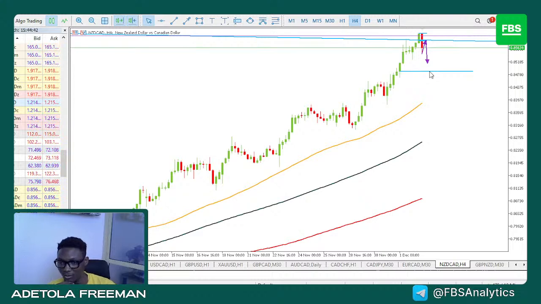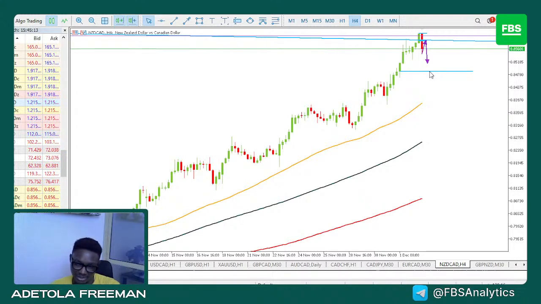So Trust Motive, you asked why gold and silver move similarly, why their movements are alike. Of course, Lekaya, you can put your stop loss at break even right now on gold. We still have a long way to go, so closing right now may not be advisable, unless you have a large position open and you're taking partial profit. If you're taking partial profit, that's nice, but if not, I'll advise that you put your stop loss to break even and allow the market to play out. So as far as NZDCAD is concerned, I think that this is the target.